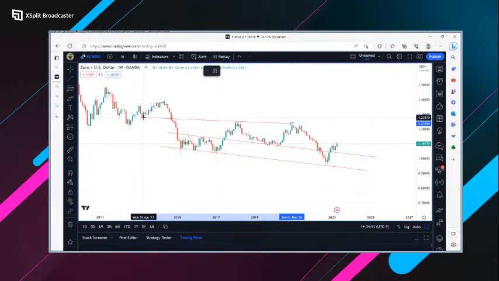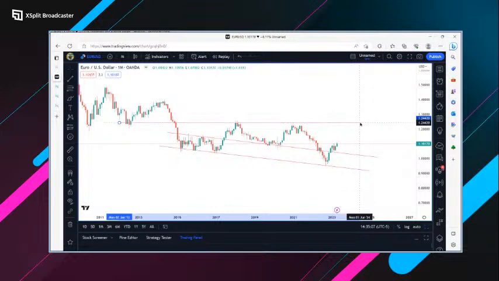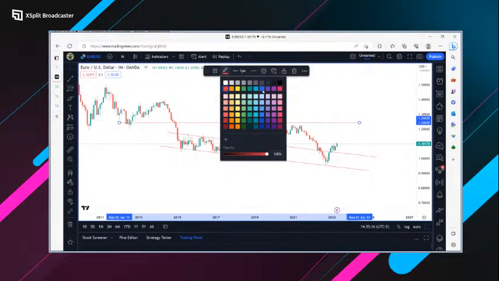We got touch, touch, touch, touch. You turn. We had a little fighting between the bulls and the bears right there. But the way it looks, that's a long level of resistance right there. Matter of fact, let's change these because it's red. It's kind of throwing me off a little bit.